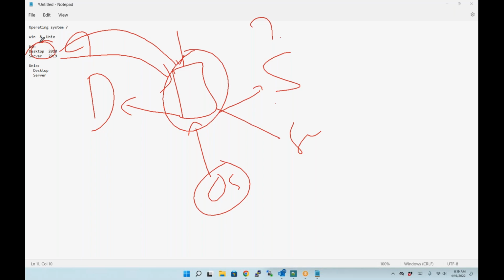Here you understand the desktop operating system and the server operating system, right? So in the case of a desktop operating system, what exactly does it do, and in the case of a server operating system, what does it do? In a desktop operating system, you can't install some services and you can't manage the services. This is just personal use software.